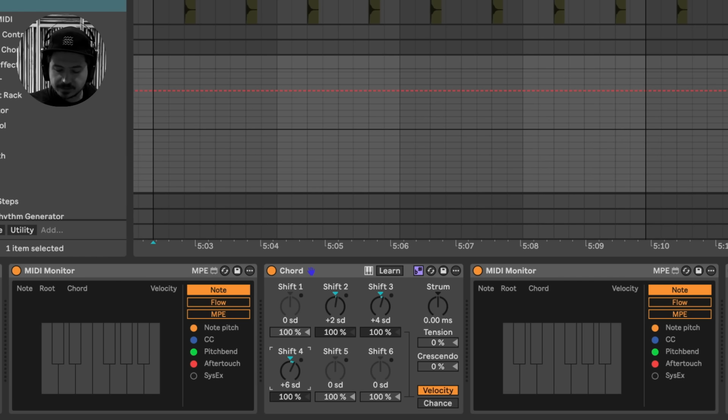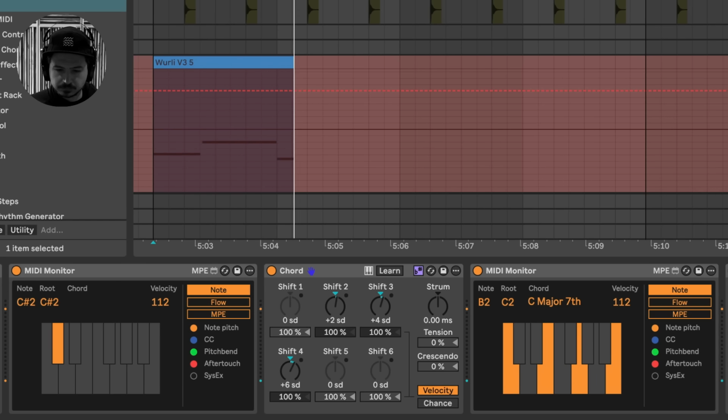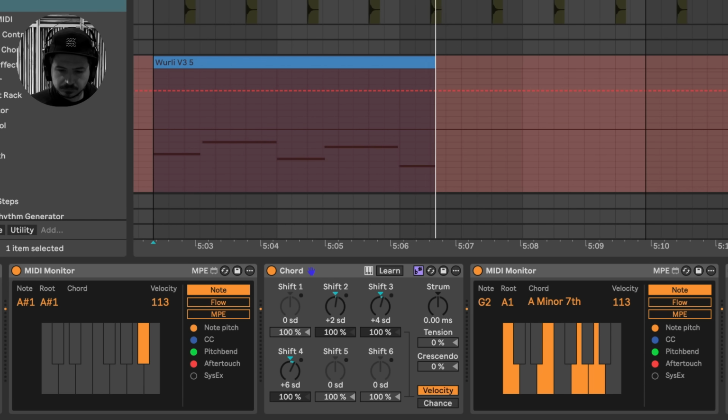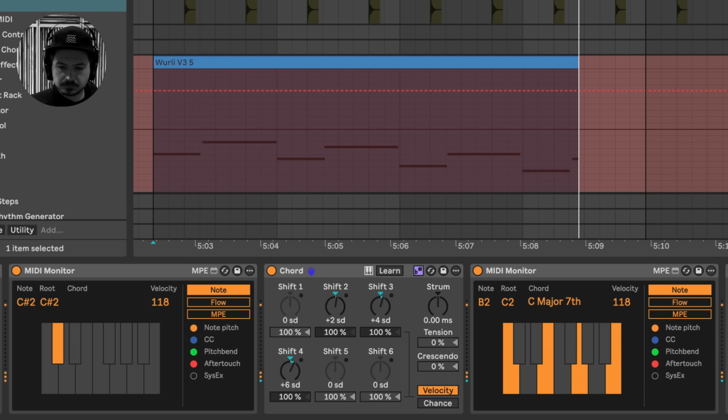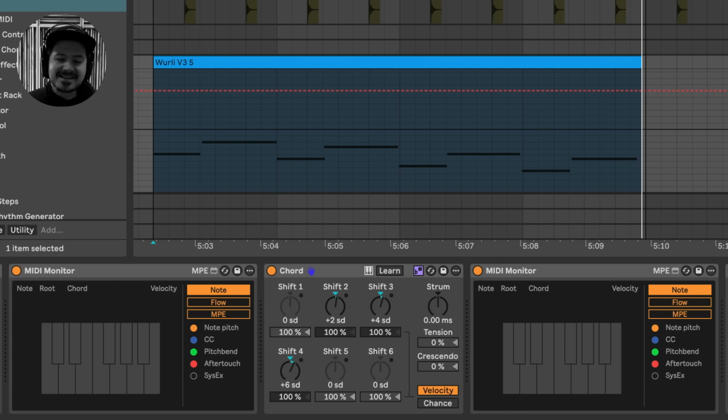So let's go ahead and record something. I did a bunch of different chords here because I want to illustrate this point. One note can now yield us a bunch of different chords within the scale that we chose, right?